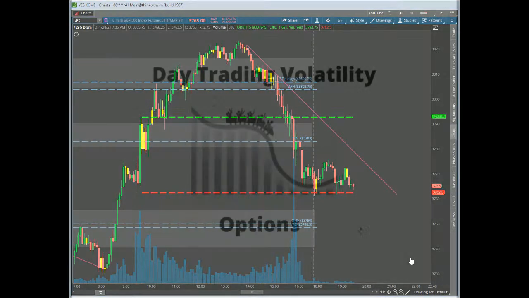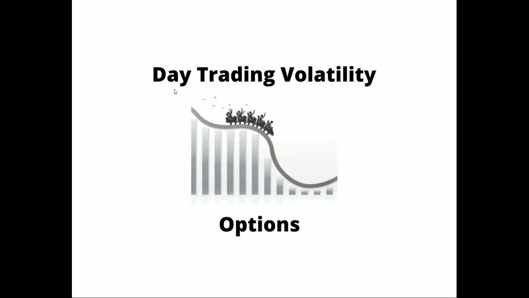So good stuff. Today we're going to be wrapping up our series here on day trading volatility, and today we're going to be talking about options. This is really, really important for this week. I wanted to start off this week by defining what the VIX is and then defining what VIX futures are and a couple of the VIX products, so you guys know what's kind of going on there.